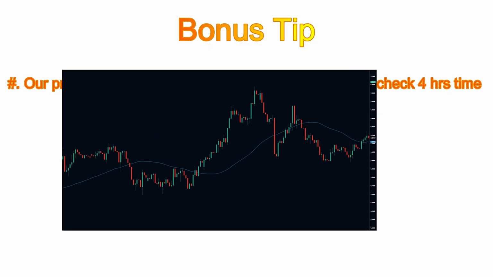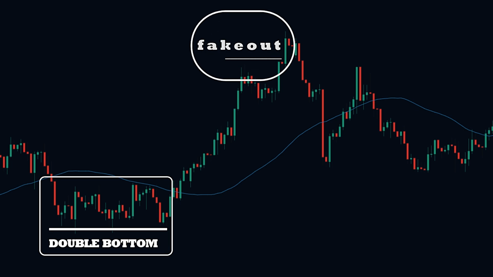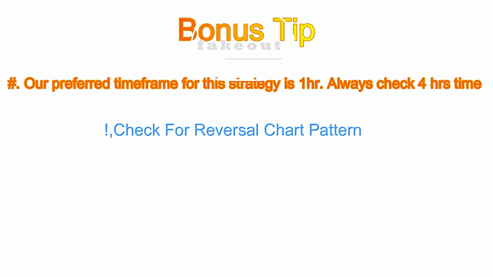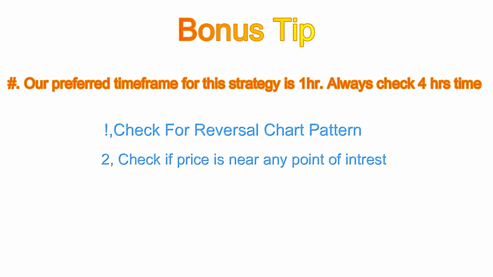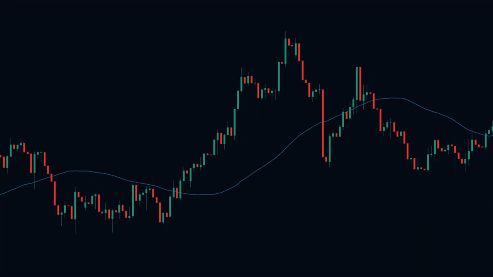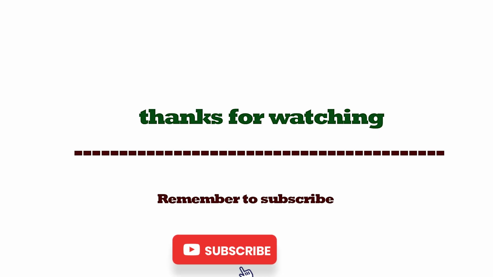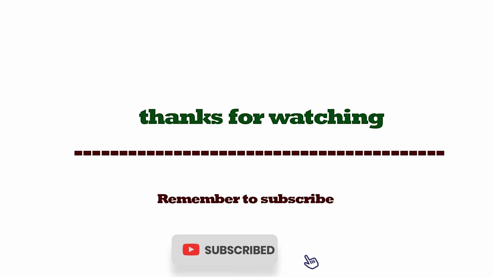That should be our last, but for you watching to this extent, I have a tip for you. Whenever you're trading this strategy, you need to watch for double bottoms and fakeouts. That's the reversal chart pattern. You always check when price has taken so long to reverse, and it turns into a support zone.